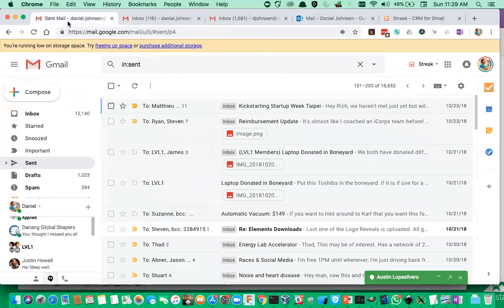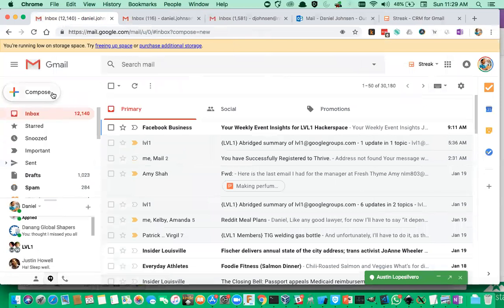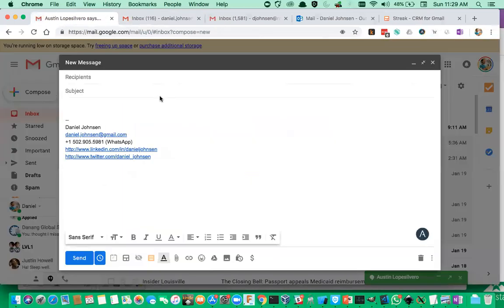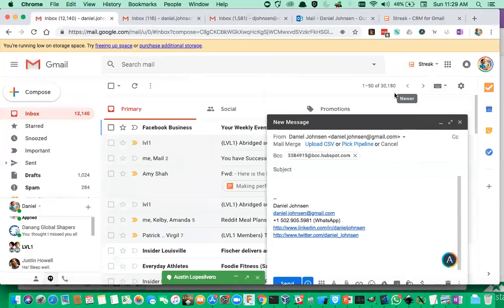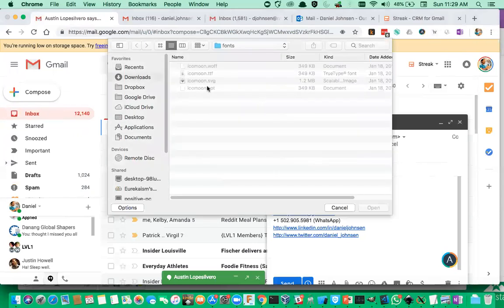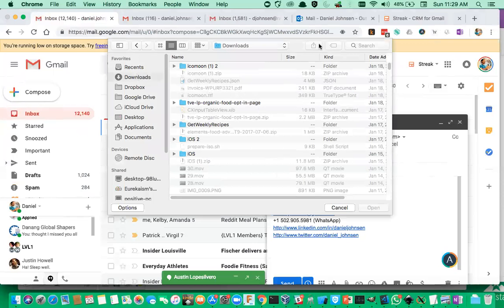Something else that I use specifically for startup weekends is that if I come over here and compose again, if I've got an export list of every startup weekend attendee's email address and first name, at the top right I have this thing called Mail Merge. What it allows me to do is upload what's called a comma-separated list that you can export from Google Sheets or Microsoft Excel. It really doesn't matter. Let me show you an example of it. We won't go through the entire process, but I'll just show you what I'm doing.